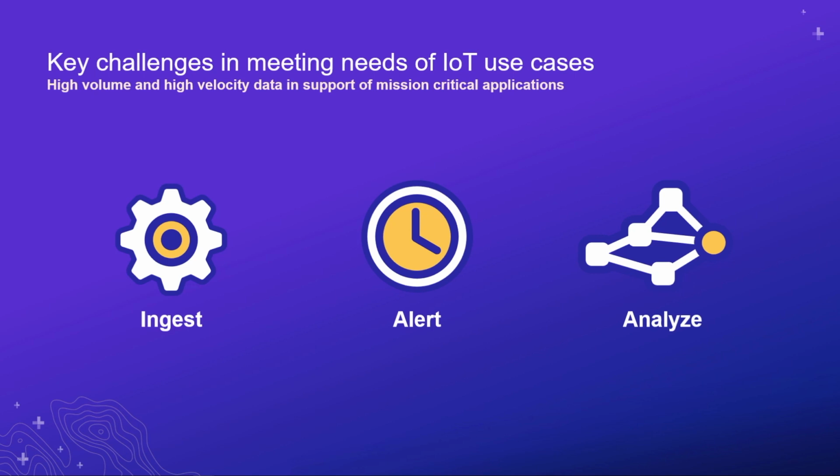And what we have seen at Esri is building systems that can do all of this for the high volume and velocity of data produced by IoT devices is challenging. Many of the use cases that we just reviewed revolve around mission-critical systems, and those types of systems need to be highly available, resilient, and scalable.